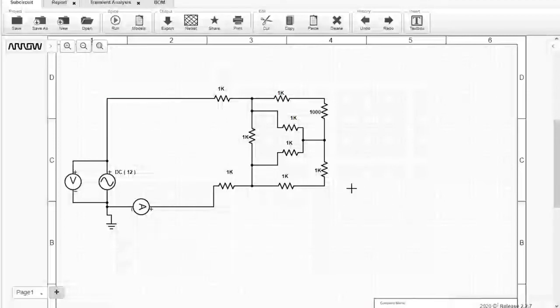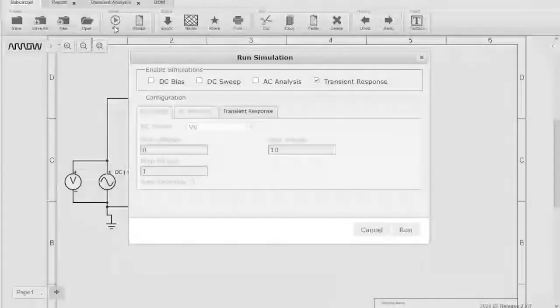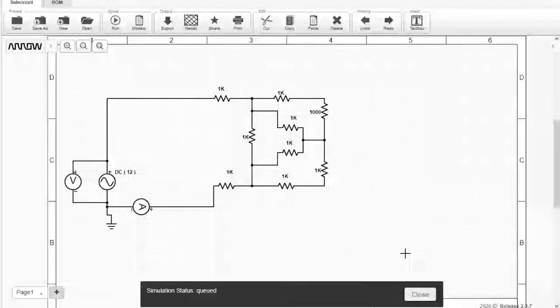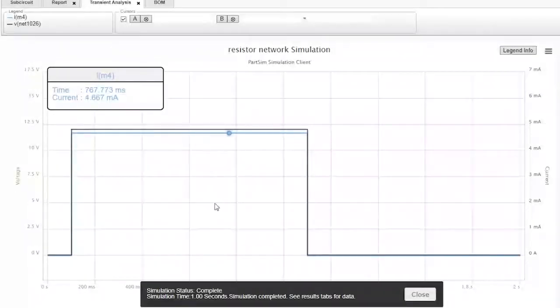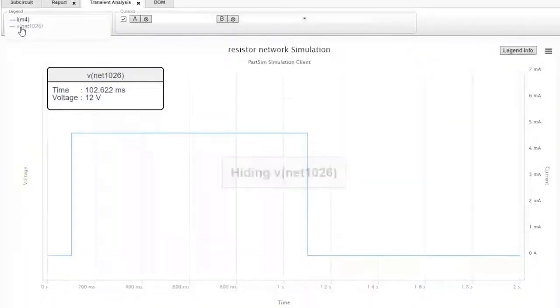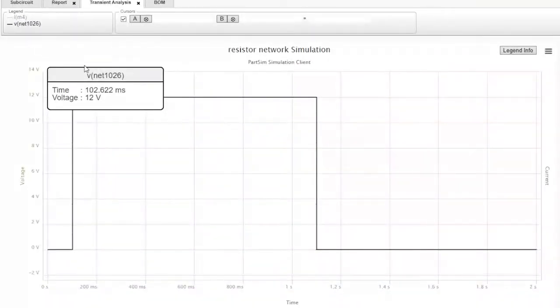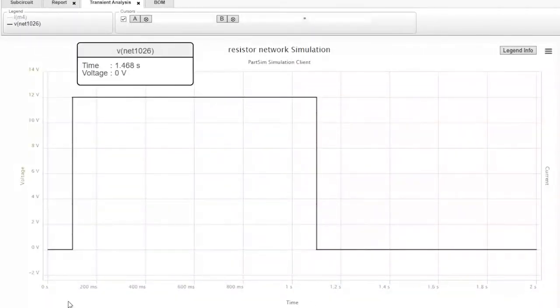So what we'll do then is press run and see what happens, and then I'll press the next run, and this will give us a rather interesting looking graph. There are two things going on in this graph. Firstly, when I run the circuit, it starts off at 0 volts from the power supply, turns on, goes up to 12, stays at 12 for quite some time before turning off again and going back down to 0.